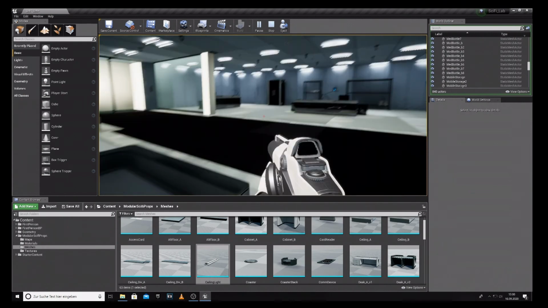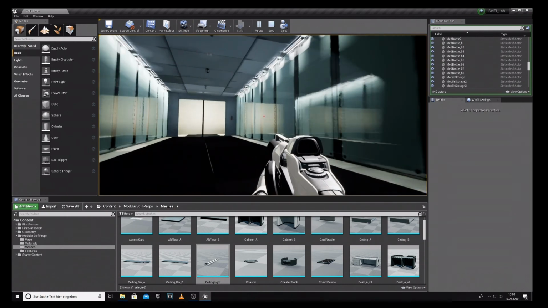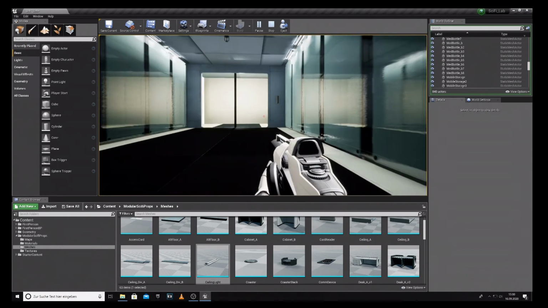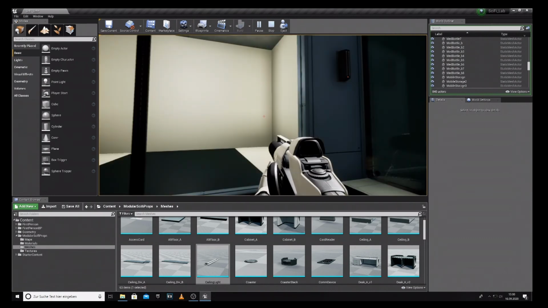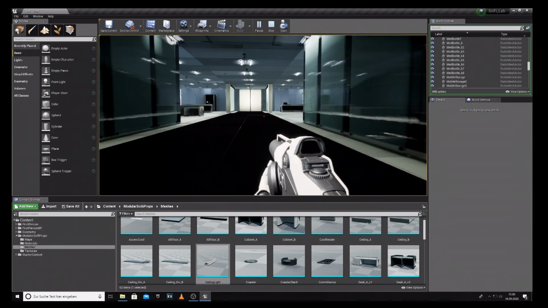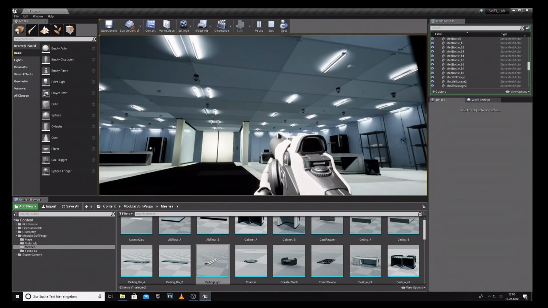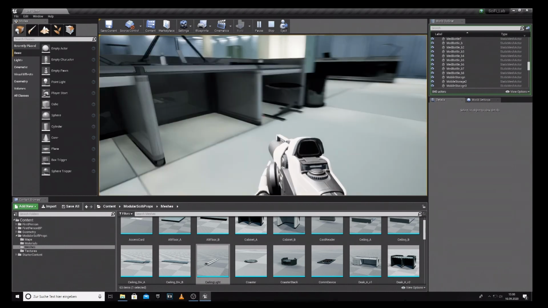But in my case it's not so bad, because I'm seeing this as the perspective of a child, so it's not so dramatically bad. So you see, we can explore here.